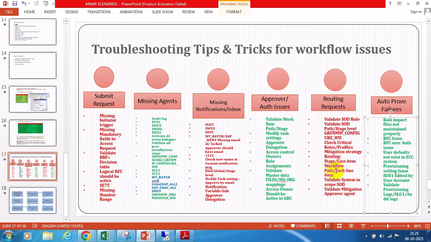We need to observe what is the behavior of the system versus what we expected, and whether everything completed but the request was not properly provisioned. So like this, you can split the issue: first understand and identify the issue, and at what stage level the issue occurs. Then you can try to fix it, so that it will be very easy and you can arrive at a solution faster.